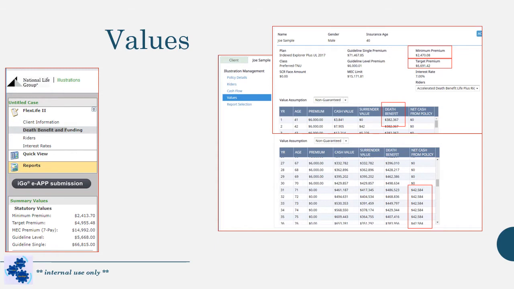Let's look at the maximum. The maximum is $6,000, which is driven by this thing called guideline level premium. On the Columbus Life, guideline level premium is $6,000. On the National Life, same scenario, guideline level premium is $5,668. So even if the client wants to, unless he changes his plan to option B, he cannot put $500 a month.